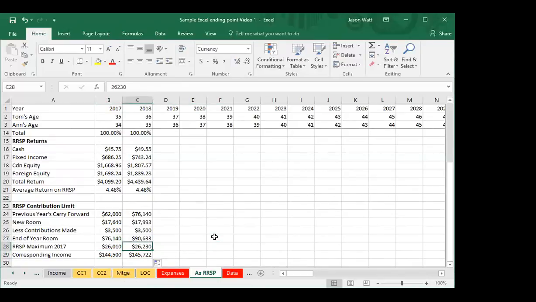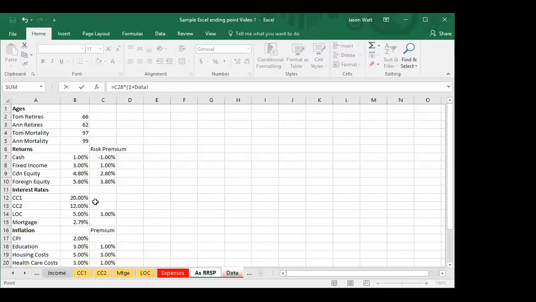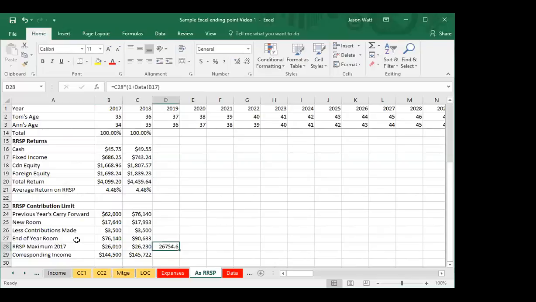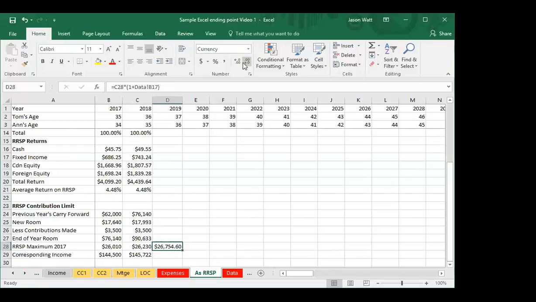And for what it's worth, the RSP maximum, that amount is based on inflation. It's a little bit difficult. Like I said, it's based on 2 years ago's inflation, but since we're using just an average inflation number anyways, not a huge deal, we can take that times 1 plus the inflation number that we used on our data, and it really is CPI that provides that inflation number, and we can close that out, and that should give us then a pretty good look at where RSP limits are going hand in hand with all the other stuff we've done.